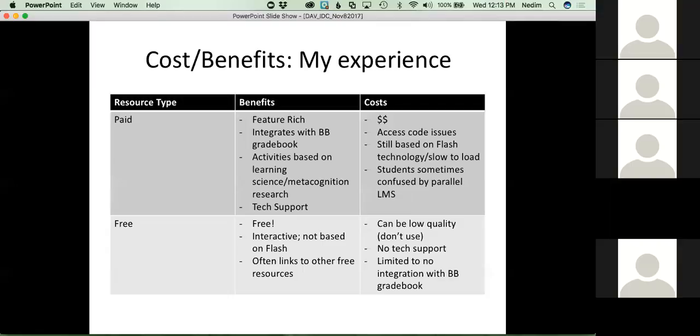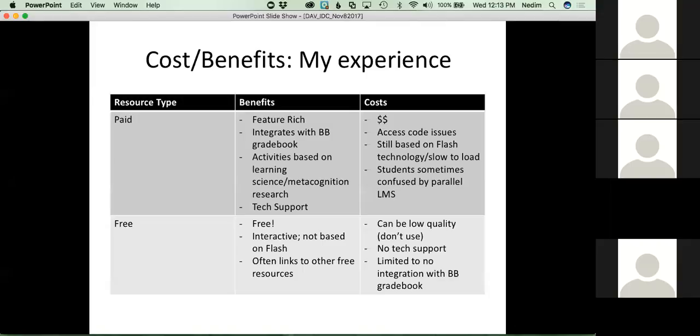This is an overall look at what I think are the benefits and costs of paid and free resources. For the benefits of the paid resources, a lot of times they're very feature rich, and I'll show you some examples of the features available in the resource that I use, which is from McGraw-Hill.